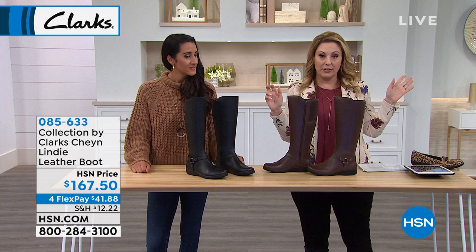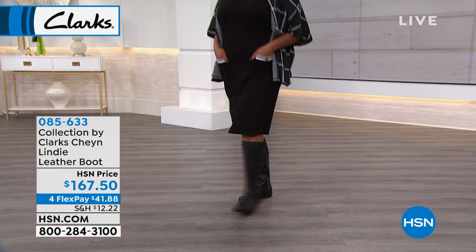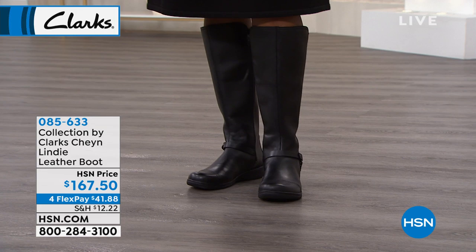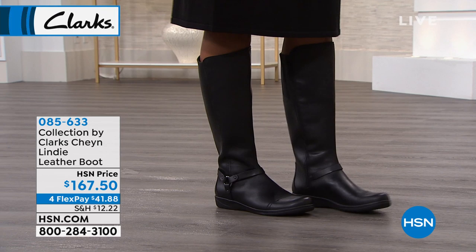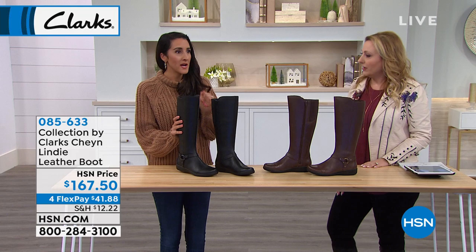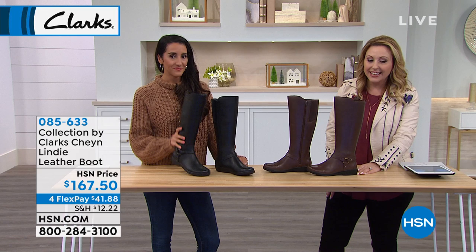Tiana is wearing them on the runway and I'm wearing these right now. Think about how you're going to wear them. I'd probably go up to the wide, because I like to have pants tucked in and then have room after that — a little wiggle room. I can do that with this boot. You can personalize how you like to wear your tall boots. It's like a cobbler came to your house and said, 'How can I make this a custom shoe for you? Would you like a medium foot with a wide calf?' You can mix and match it any way you want.